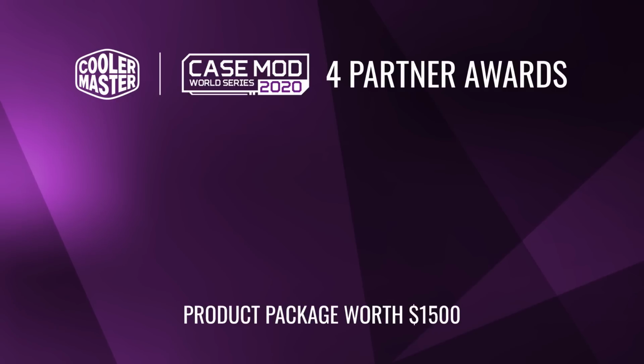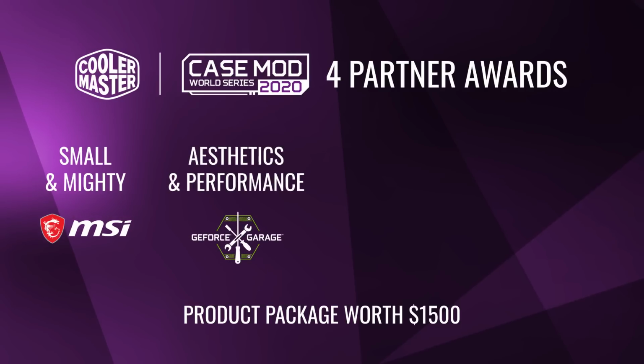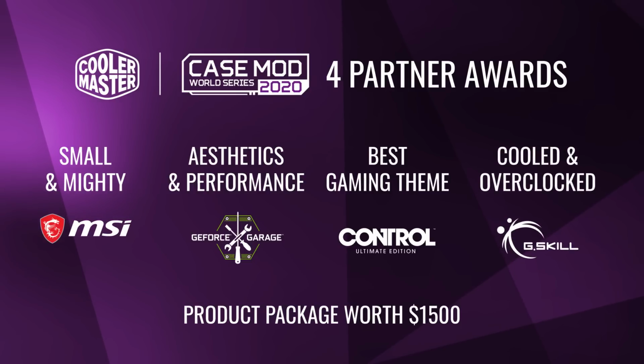In addition to the main categories, there will also be 4 bonus awards being handed out, namely for the small form factor category of Small and Mighty being presented by MSI, the Aesthetics and Performance Award being presented by Nvidia, the Best Game-Themed Mod being presented by Control Ultimate Edition, and the Cooling and Overclocking Award being presented by G.Skill.